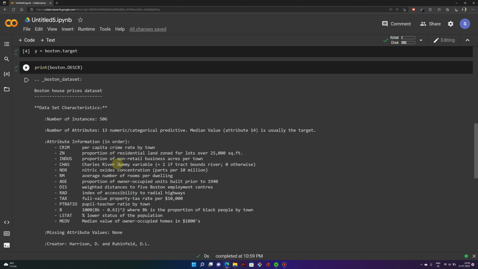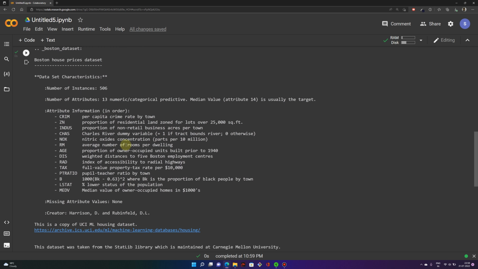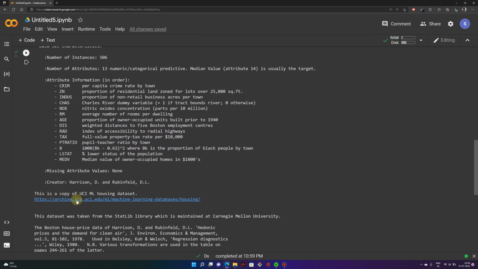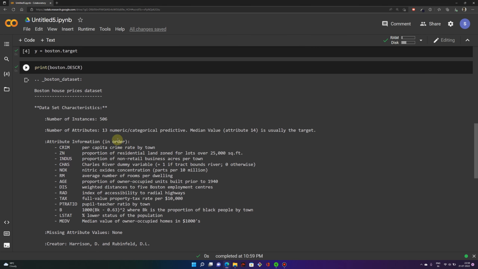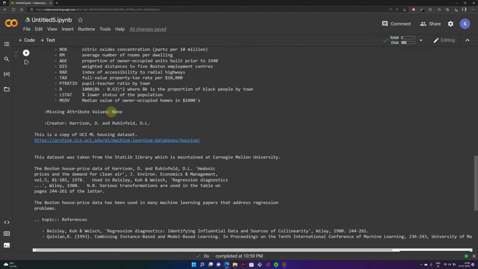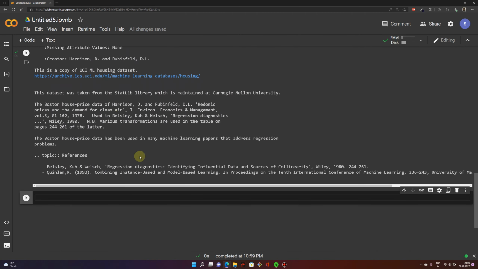Similarly, we have a lot of other features as well. Finally, after using all of these features, we are going to predict the Boston housing price. If you want further documentation, you can also take a look at this link. But this is how you load the data from the sklearn library.